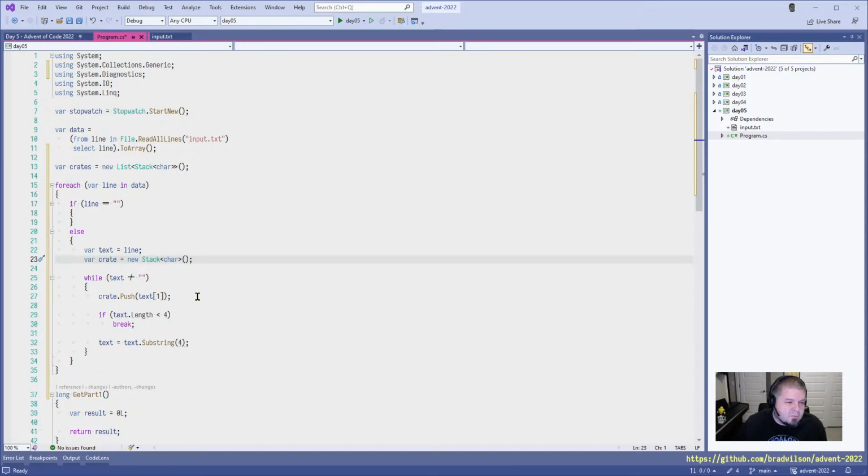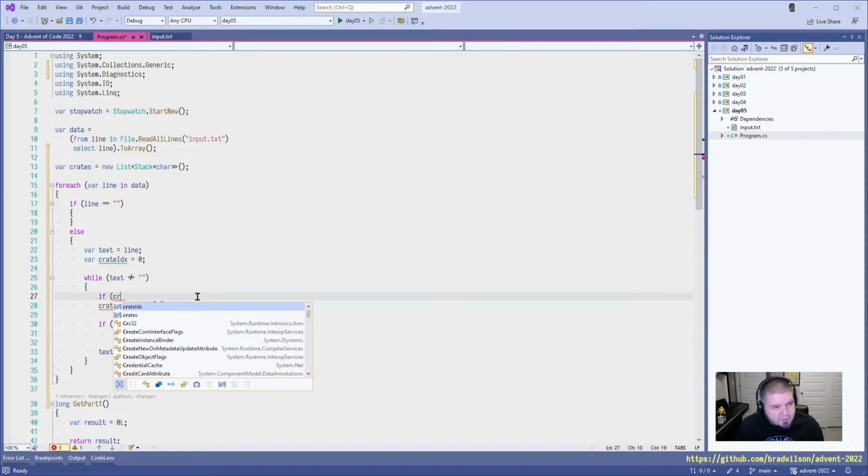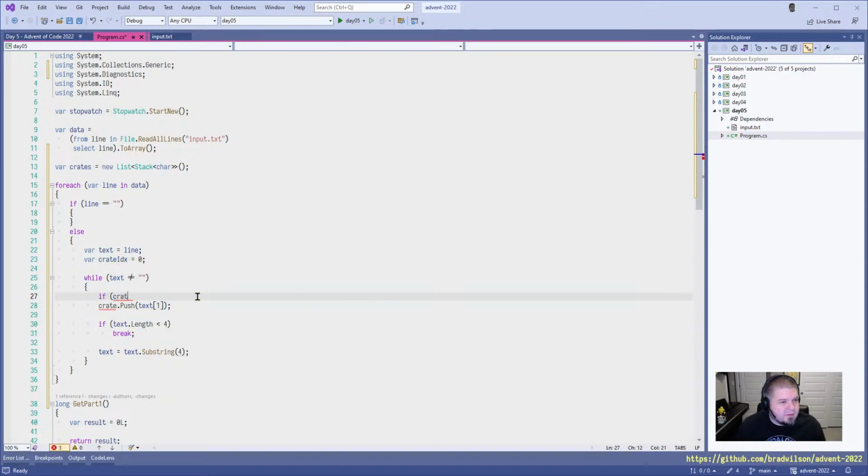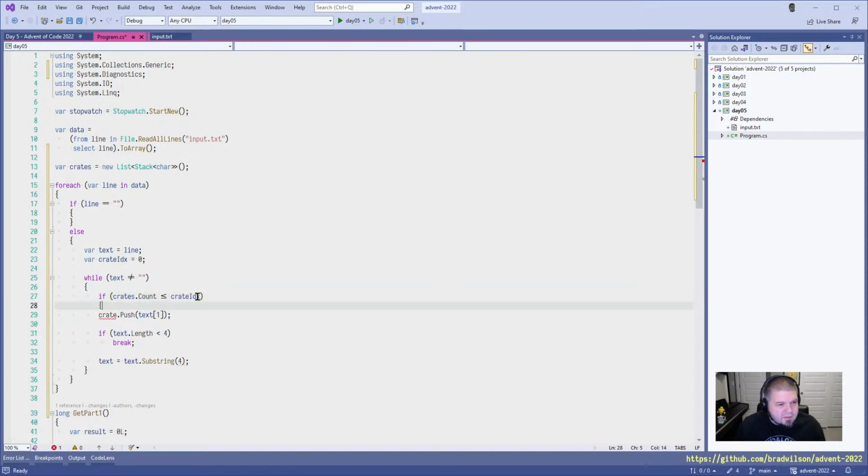Our crate index is 0. Let's say if the crate index, let's see, if not crates count, crates count is less than or equal to the crate index.